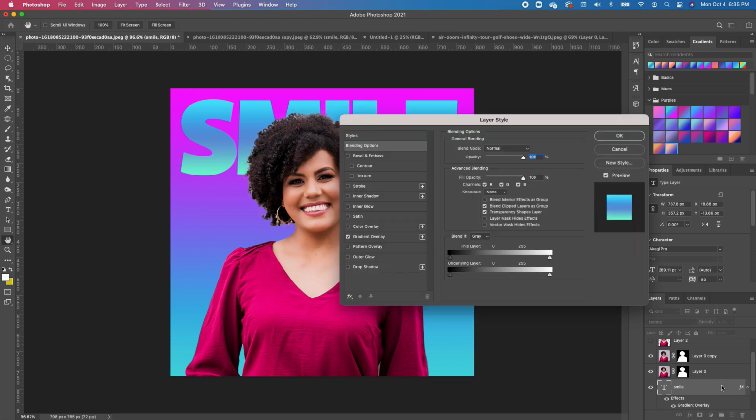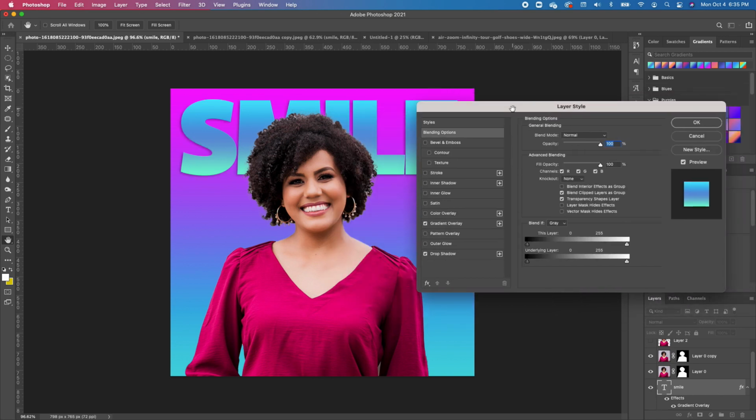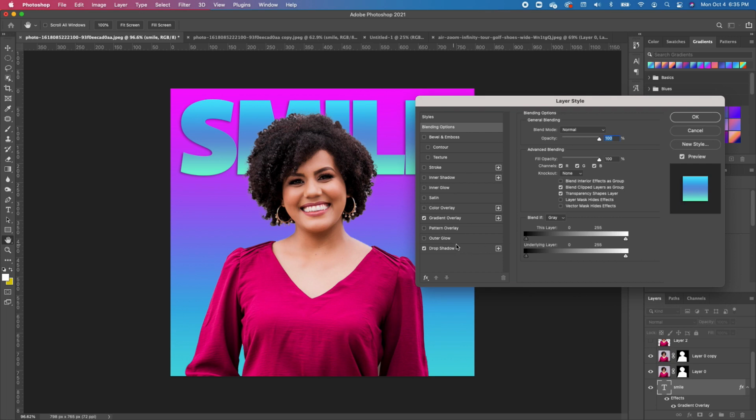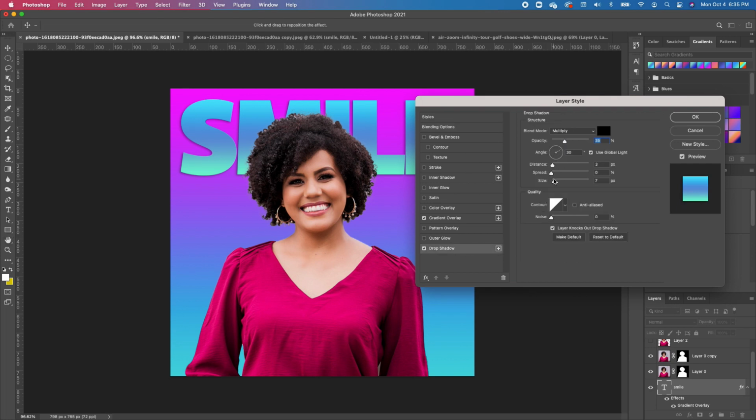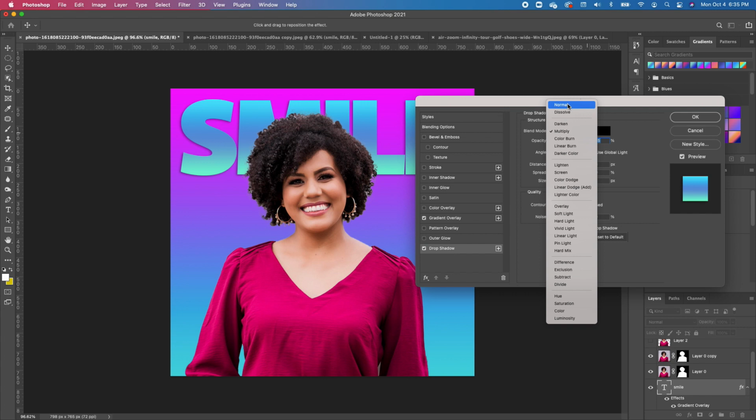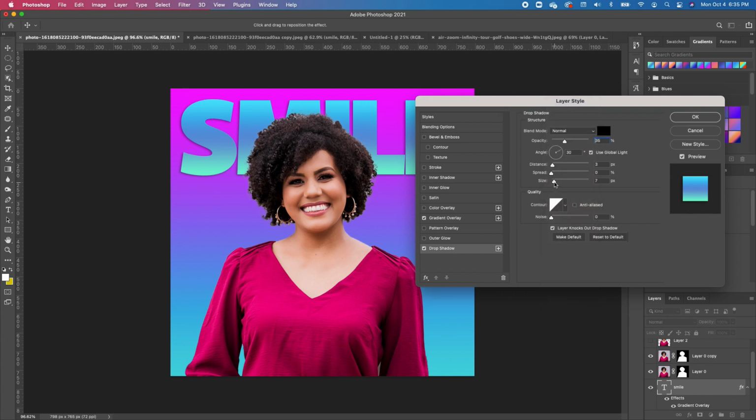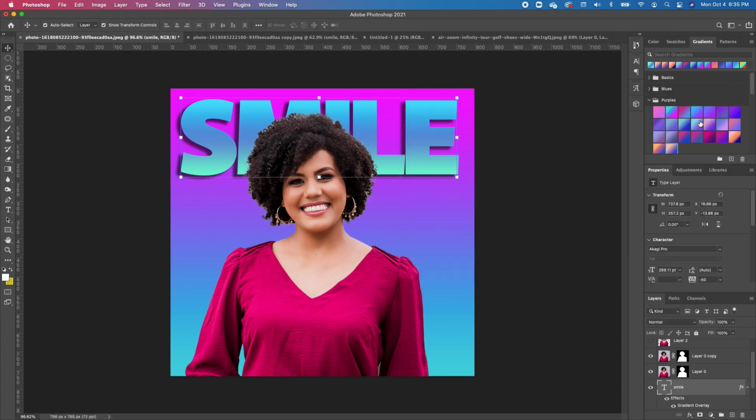Now, let's say that we want to add a little bit of a shadow to our font. You can double click on your layer. It will bring up the layer style. You can go ahead and add a drop shadow. And you notice that you can see it in the preview that is showing you a drop shadow. Now we can change the blend mode to normal and we can increase our shadow. We can increase our spread as well as our size, or keep our size very minimal. Now we can decrease the opacity so that our shadow shows up a little bit more.